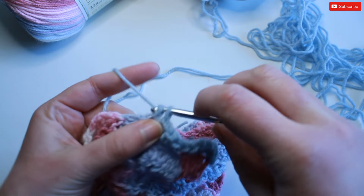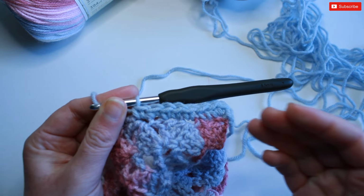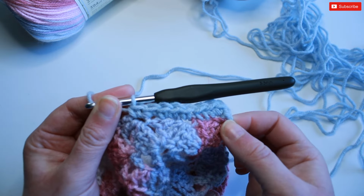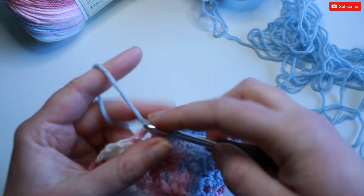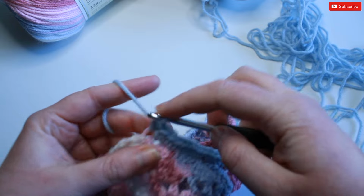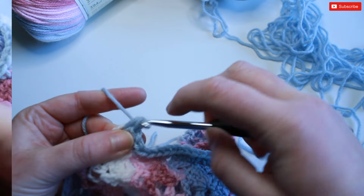So again, it's going to depend on the yarn you're using and your stitch tension as to how many single crochets you need. You just want to space them as evenly as possible all the way around, putting 3 single crochets in the corner stitches of each corner. So I'm going to go ahead and work this single crochet round all around my blanket, and I will show you how to continue after we get this first single crochet border row done.